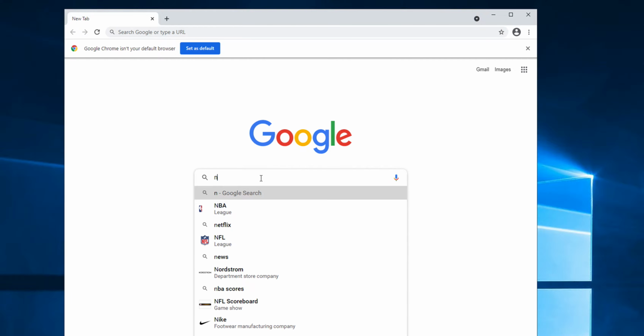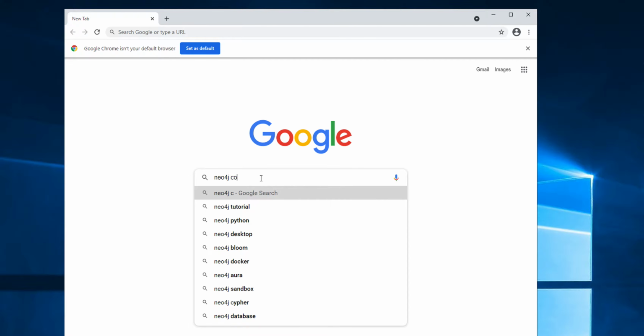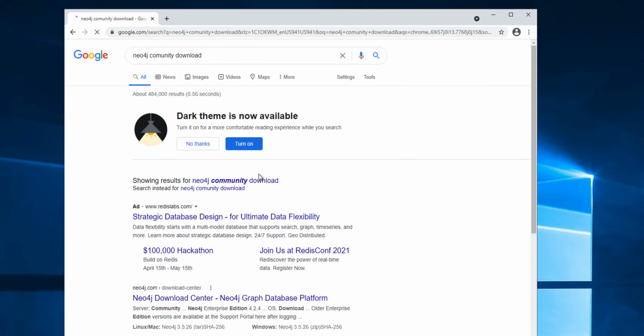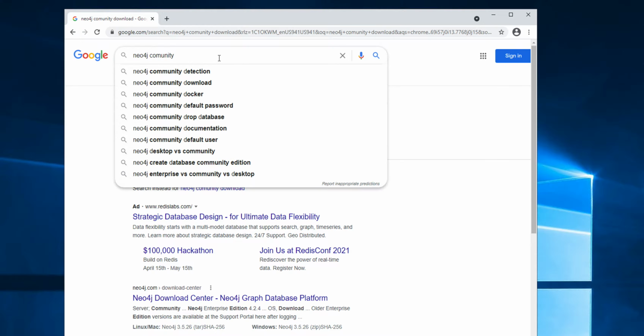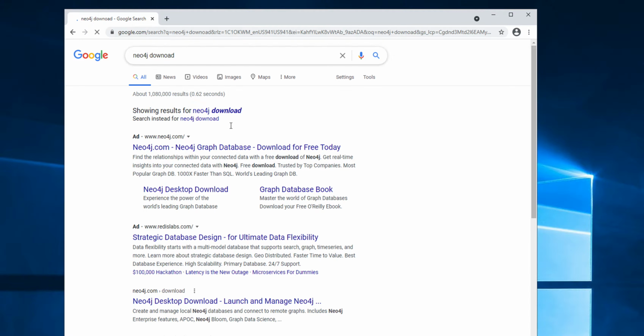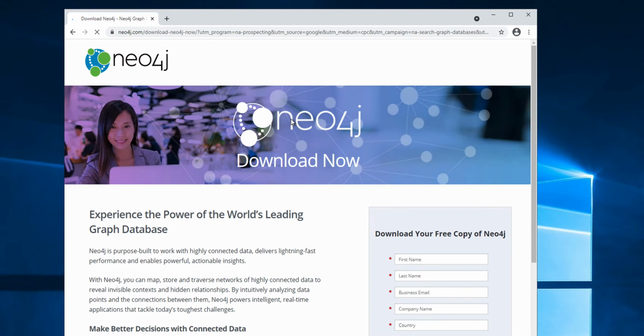And sorry, this is going to be so boring, but download. Okay, don't care about that. Neo4j download. Okay, I think this is what I want here. Neo4j has a download page.